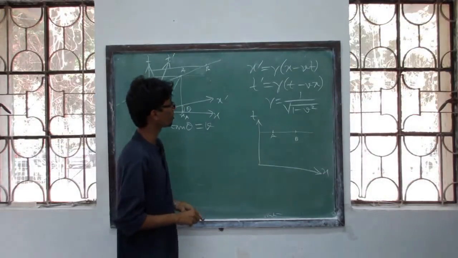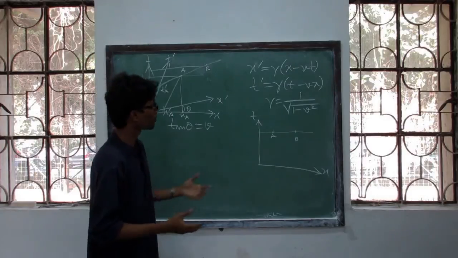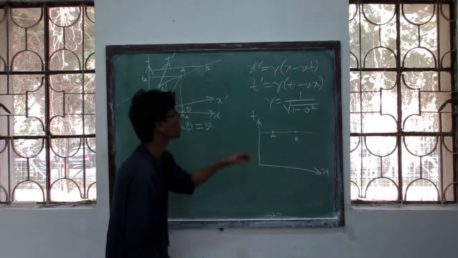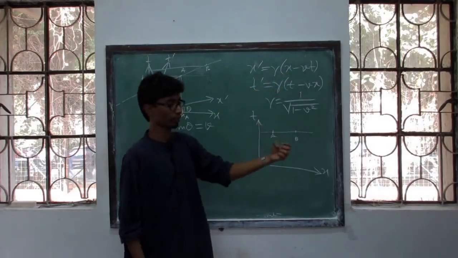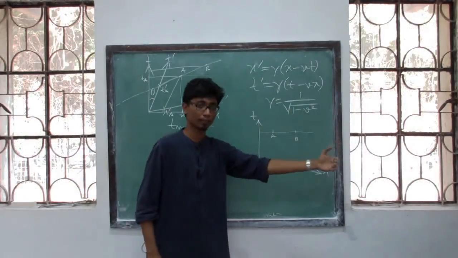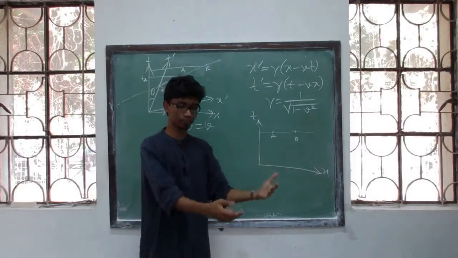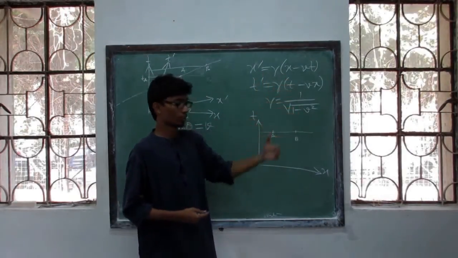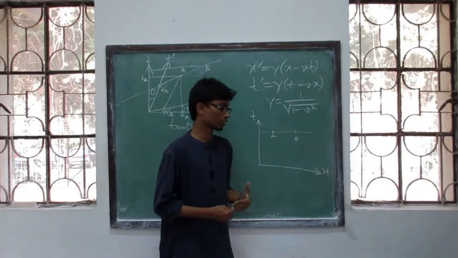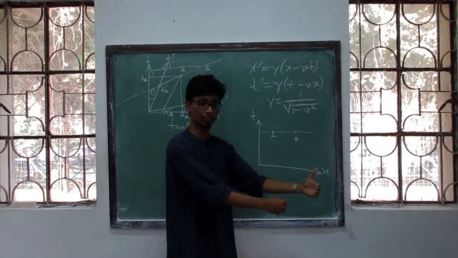So what this was all about is we know what this x minus vt means. This means that if you have an event in a certain frame which is static and you're moving towards it with a velocity v, the x coordinate that you measure as you're moving will decrease with time because you're approaching it.